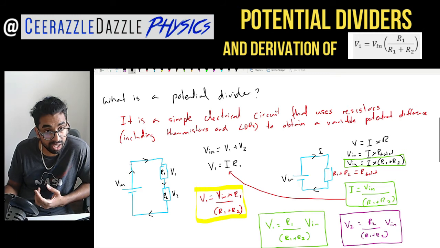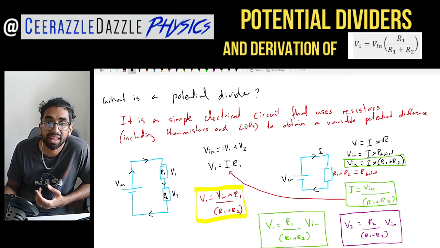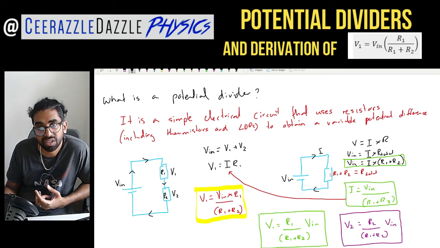I looked at this circuit over here. The voltage in is equal to the voltage out. That's the first bit. And also we looked at Ohm's law for this resistor. The voltage across it will be equal to the current times the resistance of that resistor. I then combined both these two together to make one resistor, and that will be the resistance in total. Therefore, the voltage going in is equal to the current times the resistance in total. So that's another bit of Ohm's law we did for this circuit.